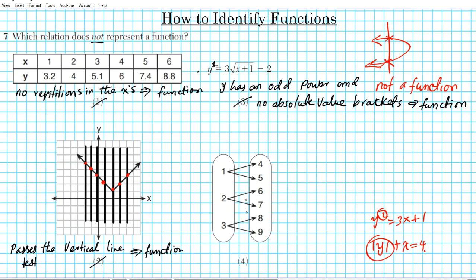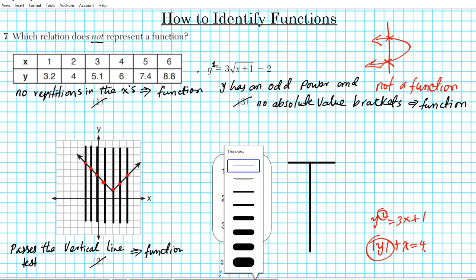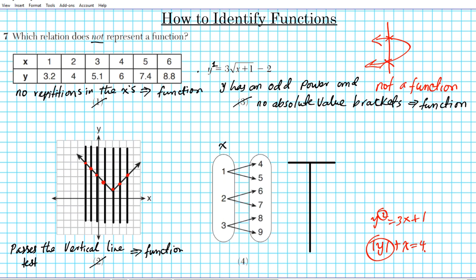Question 4. This is a map. An easy way to attack this problem is to convert it into form 1, which is a tabular format. So let's just convert this into a table real quick, and then it'll be easy for us to determine if it's a function or not just by looking for repetitions in the inputs. Okay, so we are going to call our inputs the x's and our outputs the y. Okay, so what do we have here? We notice that 1 goes to 4 and then another 1 goes to 5. That's already a problem.